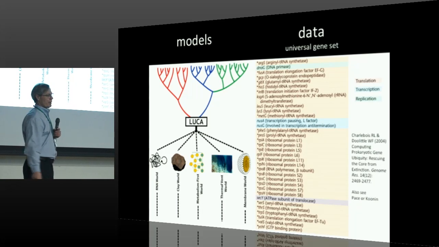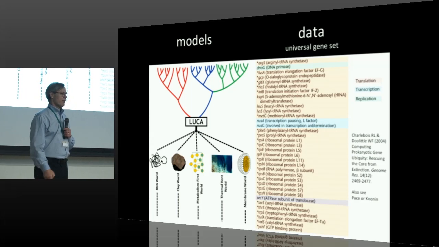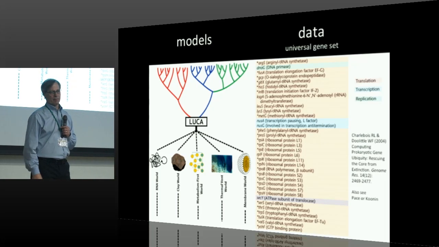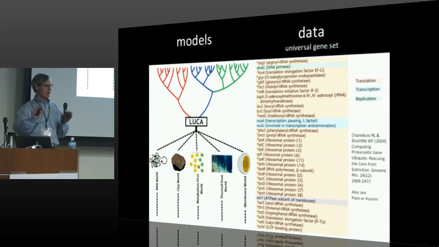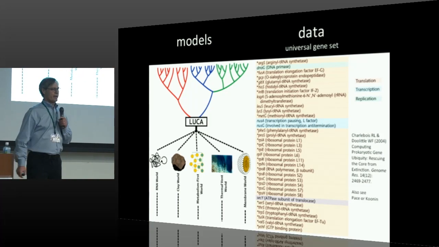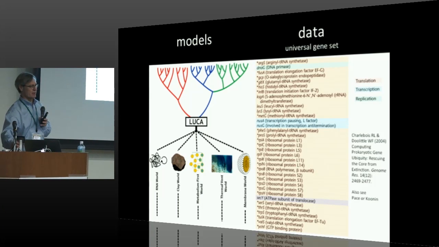There's no integral membrane proteins. There's no proteins involved in membrane biosynthesis. These models are totally disconnected from this data. And so what should you do? You have a model and you have data and they don't fit. Generally, people would throw away the data. That seems to be sort of what has happened in the origin of life.